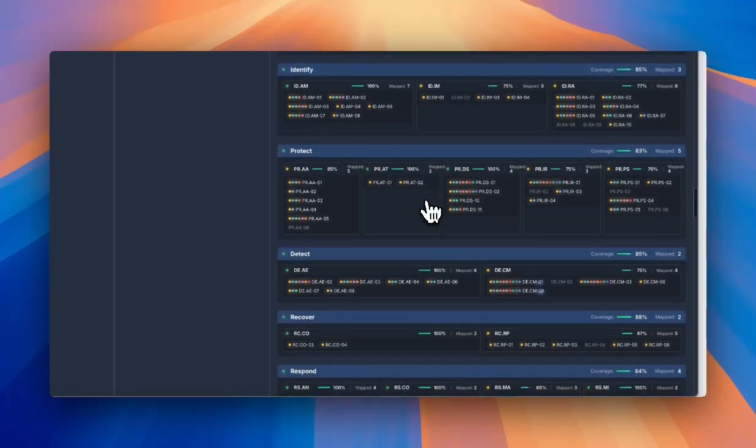Let's look at protect and detect. Under protect, you are missing physical access to assets is managed. So you don't have a tool that maps to that capability, as well as a capability that the organization's technology assets are protected from environmental threats. And then finally, hardware is maintained, replaced, and removed commensurate with risk. And you might also look at this one here. The physical environment is monitored to find potentially adverse events. Notice that all of those regard physical security.